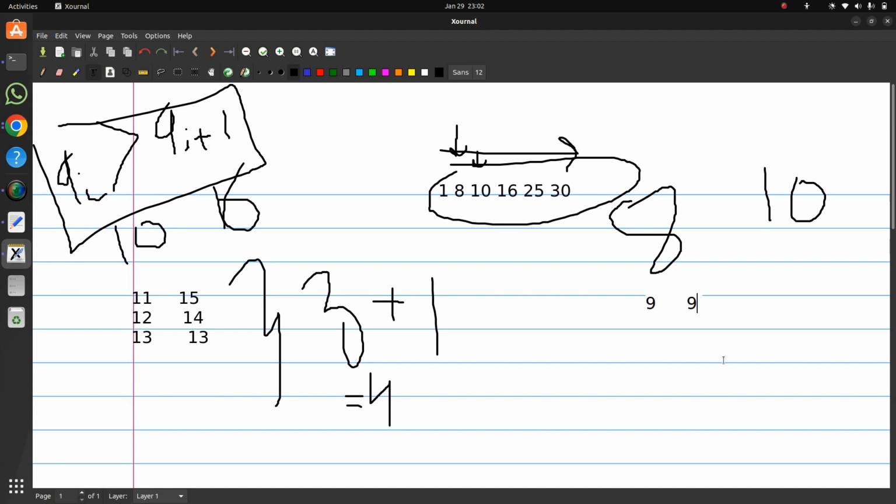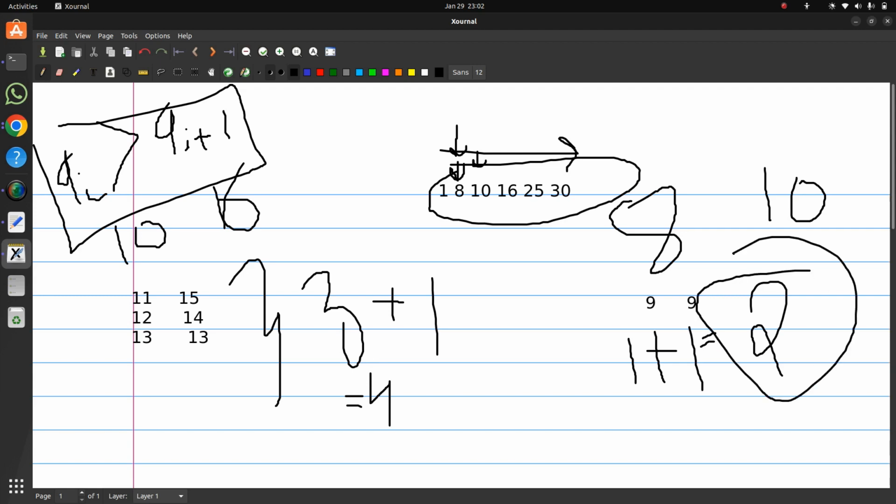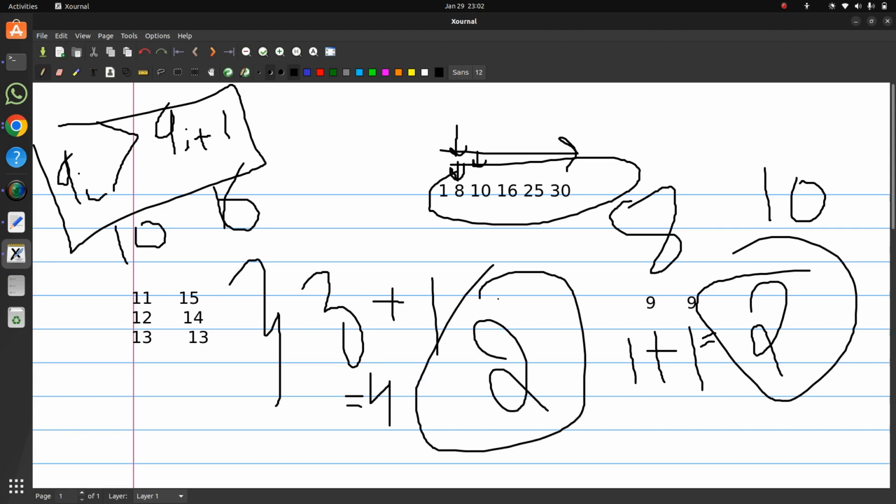So it took only one operation to make ai and ai plus 1 equal, which means it will take only 1 plus 1 operations to make the array desorted. Only two operations are needed to make this whole array desorted if I choose this index. And I think 2 is the minimum number of operations here, and we will return this.